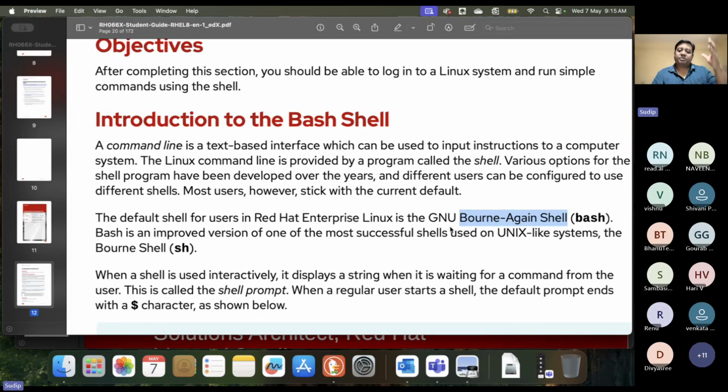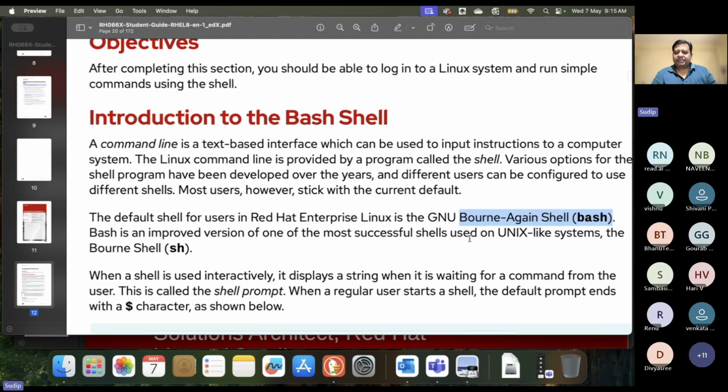You will see names from Star Wars, names of some planets being used. This movie, Jason Bourne, where Matt Damon was the hero, that came from this only. So it's called bash shell.